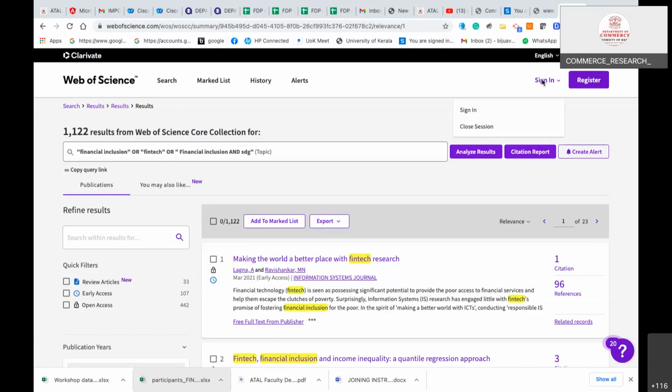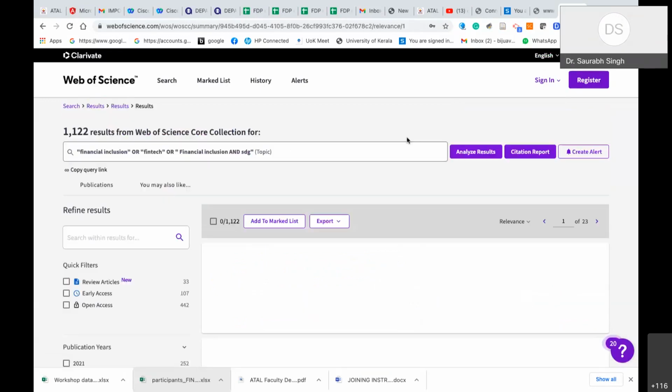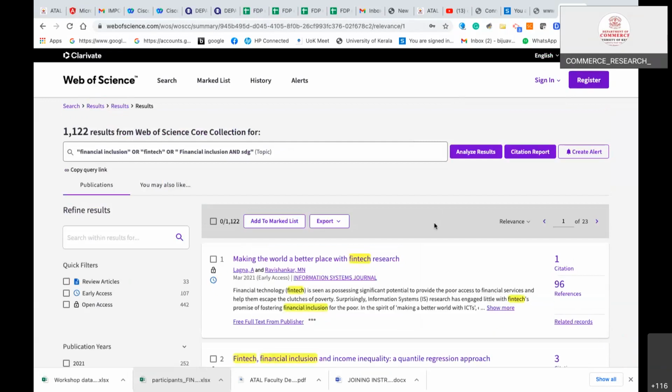So if I log in, I can log in, right? Actually, I was trying right now, so no need to log in, sir. Actually, it is not allowing us, because once I write this website, Web of Science, the first thing it asks for is a login, either an institution login or your personal login.